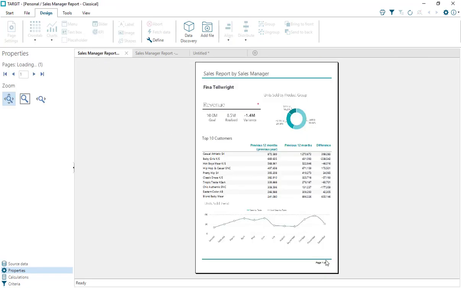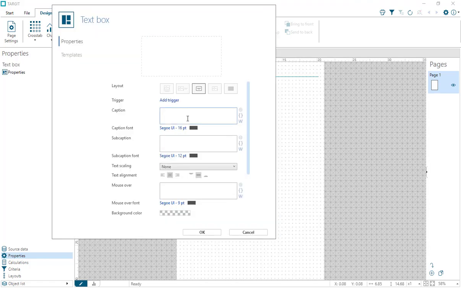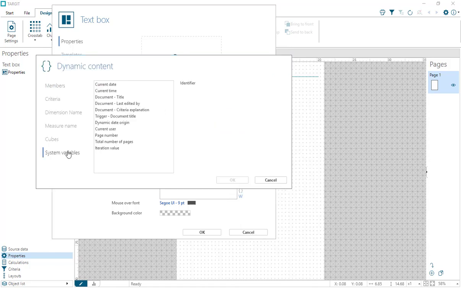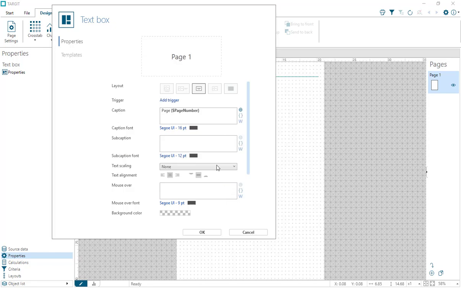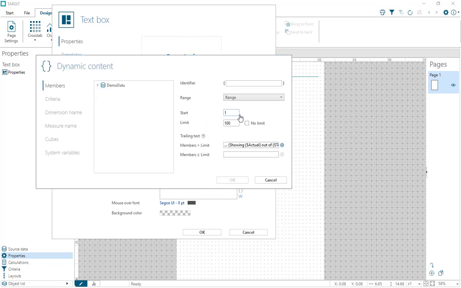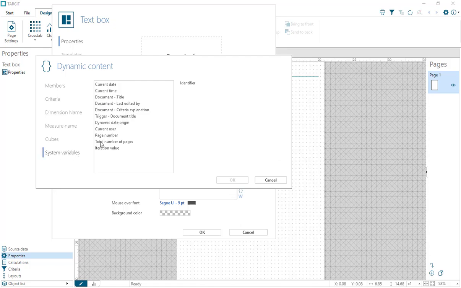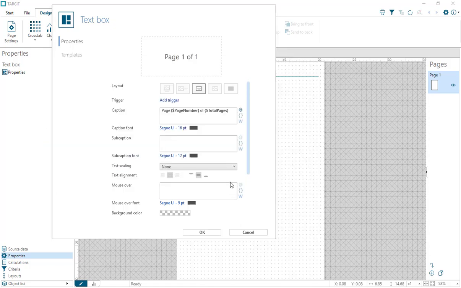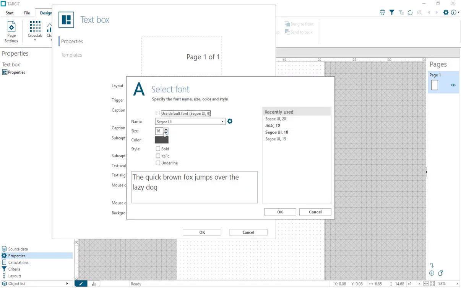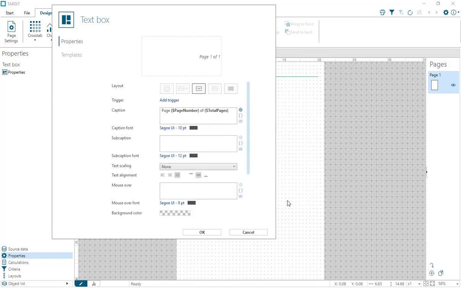And again, looking at the old report, we also got a report footer with some page numbers, another thing we need to recreate in the new report format. So some fixed text together with a number of system variables like page number, and also another system variable here, total number of pages. So this one needs to be right aligned and proper size and also proper italic style.